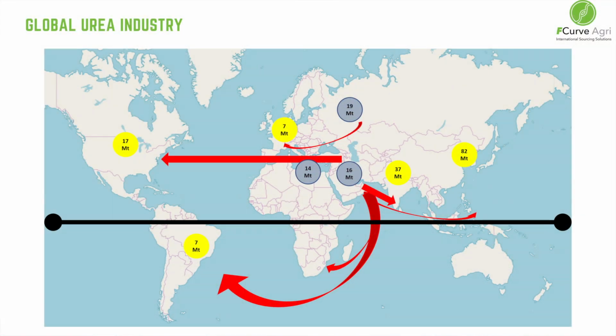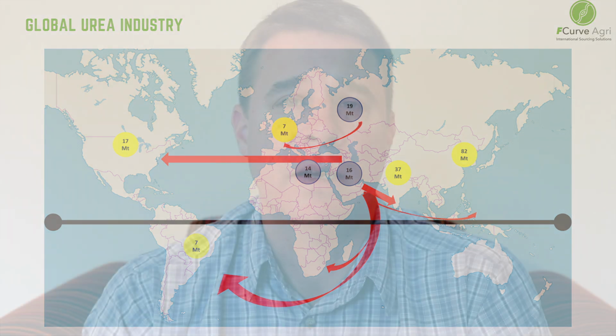Another point to note in the world map is that the Northern Hemisphere market, and if we just draw a line through the middle of the map, you can easily envisage that, is substantially larger than the Southern Hemisphere. The global industry is therefore designed to meet the peak demand for the Northern Hemisphere, and we have different seasons between North and South. So the industry must meet the peak demand of the Northern Hemisphere in Q4 and Q1, and therefore in the Southern Hemisphere demand season, there is nearly always surplus production available.